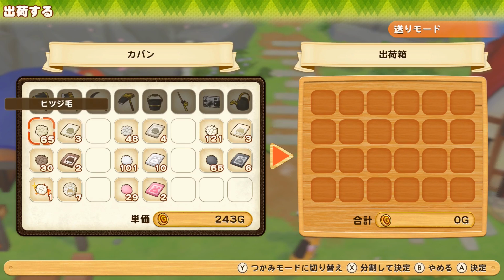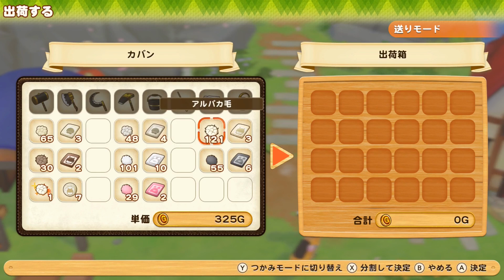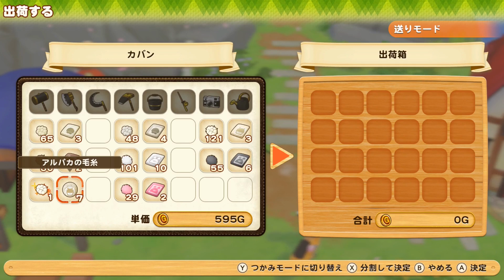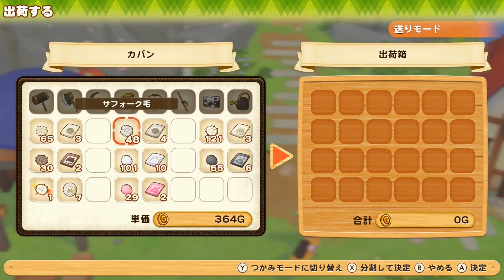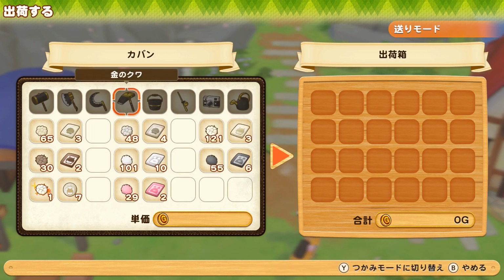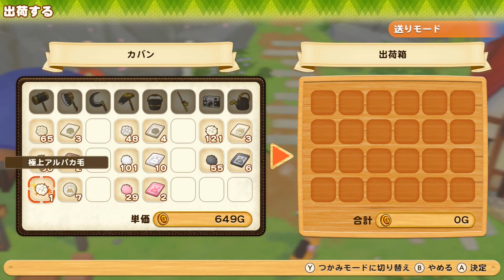But even if you just transform them once, you're still going to make money. For example, if we take our alpaca wool right here, it's 325. And the alpaca yarn is 595. So even if you just transform them once, you're going to make quite a good profit. And as I said earlier, there's no star quality for the wool. It's just that if you have better animals, they're going to have a better chance of giving you the plus version of the wool, which is a lot more valuable and can also produce more yarn.